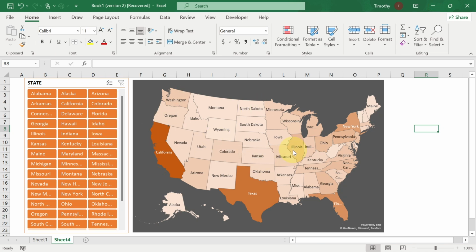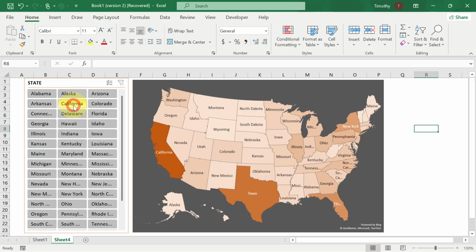In today's tutorial I'm going to show you how to create this interactive map using Excel. So this is actually the 50 states in America, and you can see here, if you point your cursor there, it's going to show you the population for that state. So you can see California here, we have 39 million. We have Texas over here.